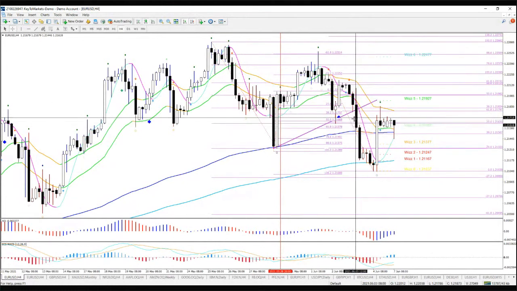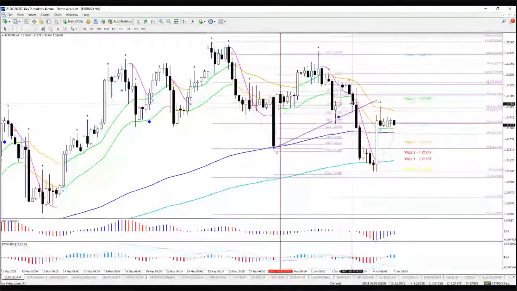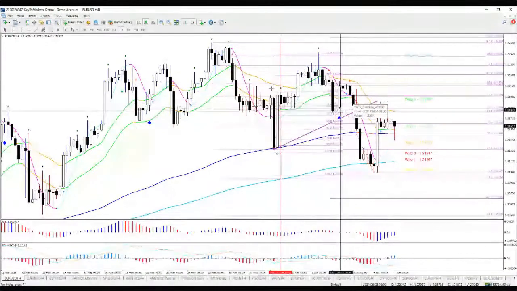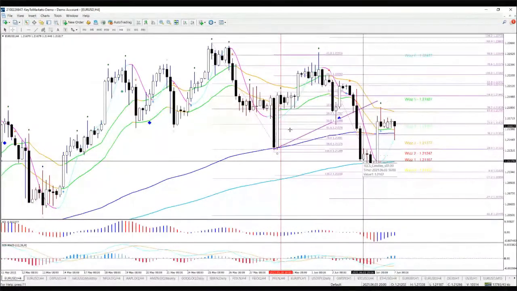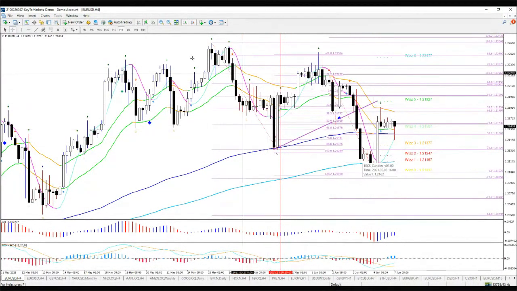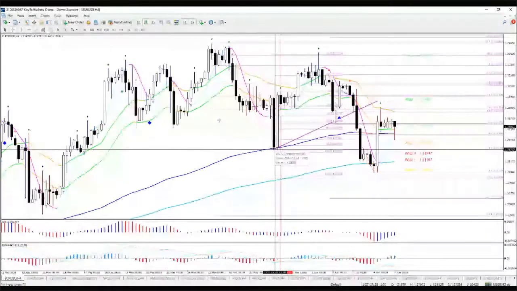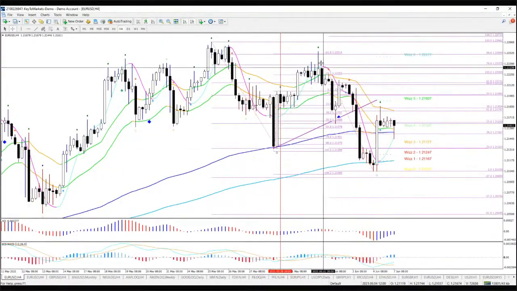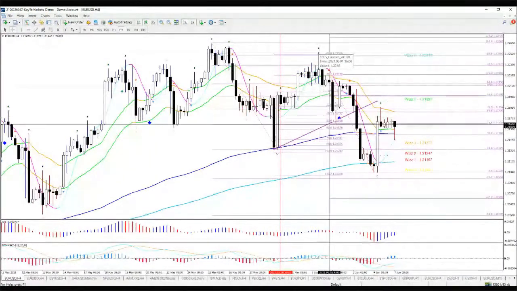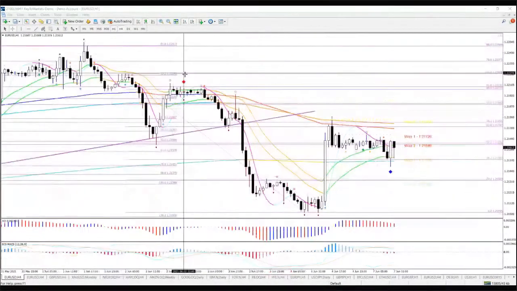Now with this break and the second close below the 20-minute low, and the first close, all of those trades worked out pretty well too. Now the next main thing to look at. All of that is confirming the fact that this is a bearish impulse, 5-wave down, 3-wave up, expecting 5-wave down. Now that did happen. At the very least, we had 1, 2, 3, 4, 5. You can see that on the hourly chart a little bit better.